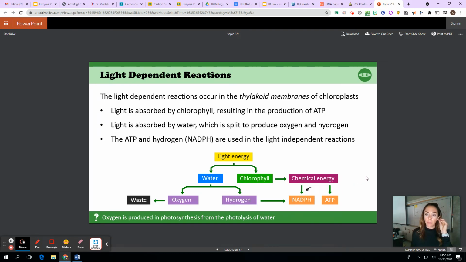All right. I'm trying to look through here. Light is absorbed by water, split into, this is actually looking at when light is absorbed and what happens to the water molecule, right? That it's split into oxygen and hydrogen, and that oxygen is created as the waste, the O2 gas, right? My hydrogens are used to create my glucose over here. The ATP and the NADPH are used in the light independent reaction, right? So this is where that energy is actually required, and think about that, that's where it's going into the glucose molecule and being stored.